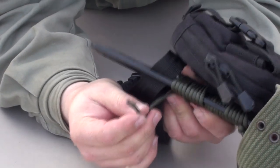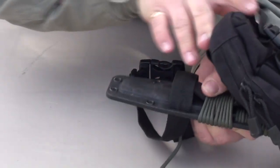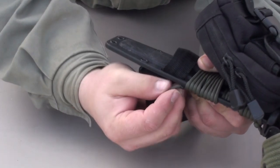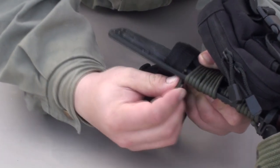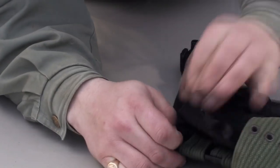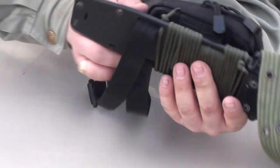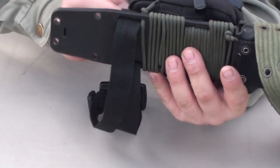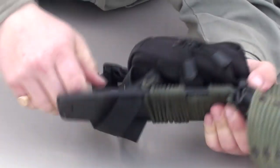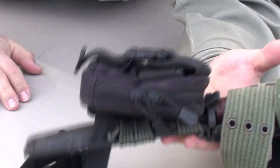To finish this off, I take the little oval-shaped loop in the rope, feed it through, and tie that into a knot. That locks the whole weave on and keeps it nice and tight. Then all you have to do is throw this under, get it down, pull down as snug as you can, and snap that on. There you have it.